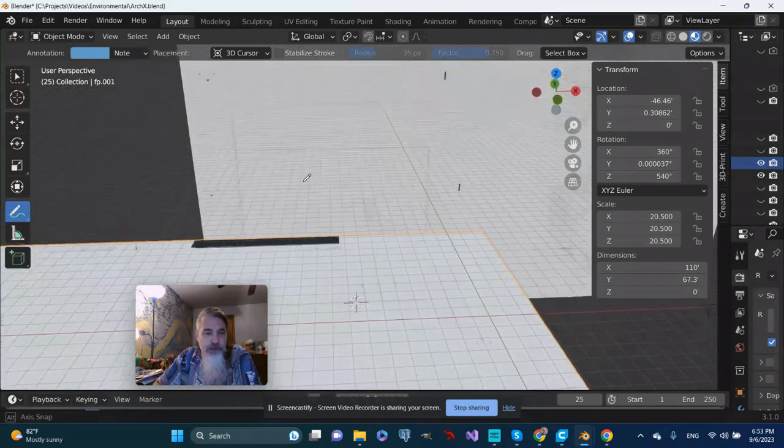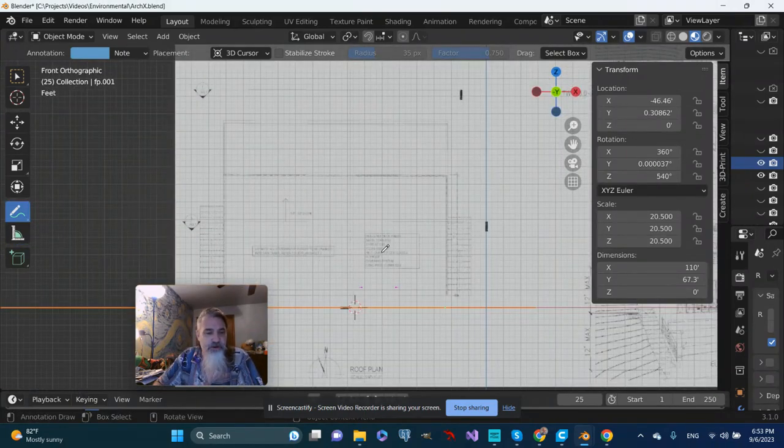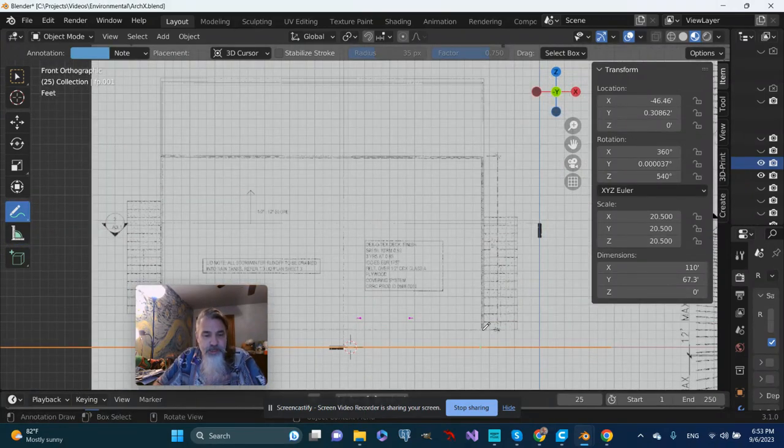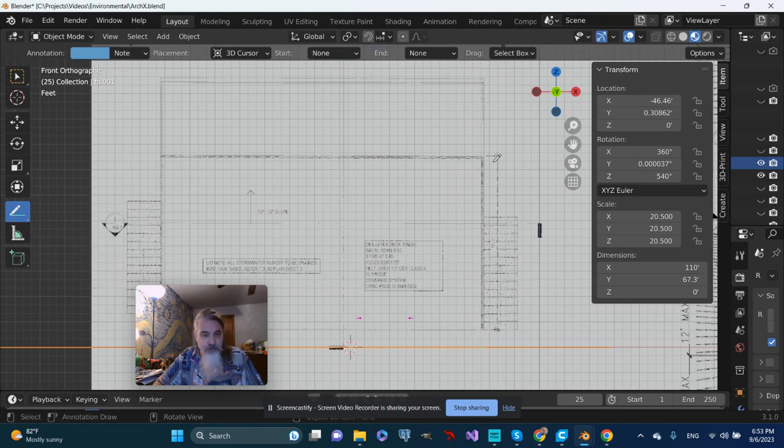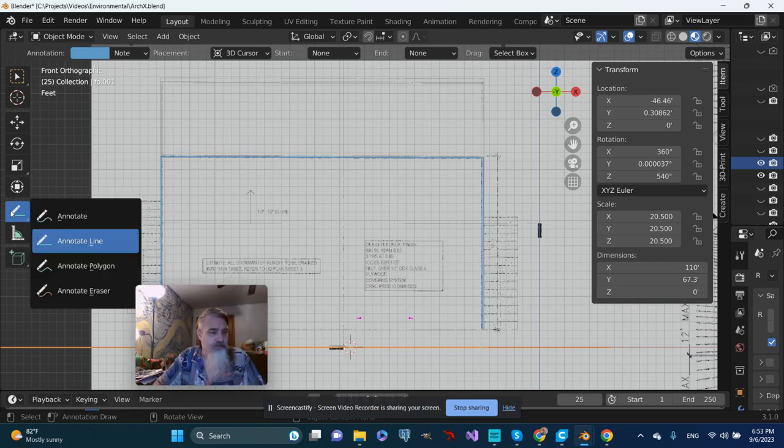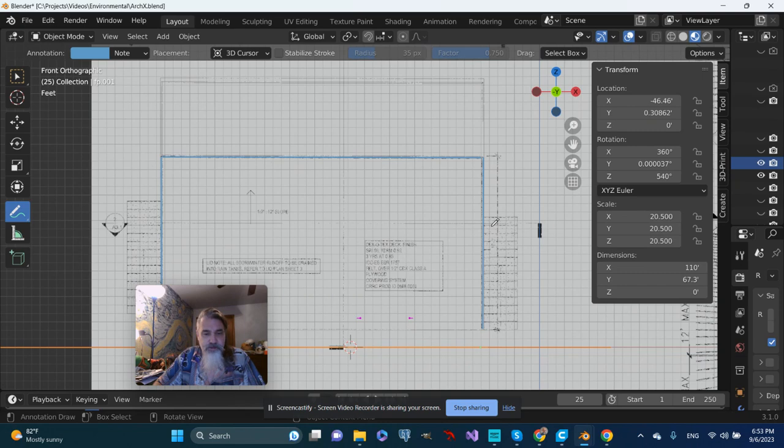So I'm going to go ahead and go to my front view. I don't need anything extravagant or overly detailed here. But I think what I will do is hold the button down and select the line tool so that I can get some straight lines, and just start fleshing out where some of these details are. I can maybe even do a little bit of side hashing, sort of representing where the steps might be. All right.